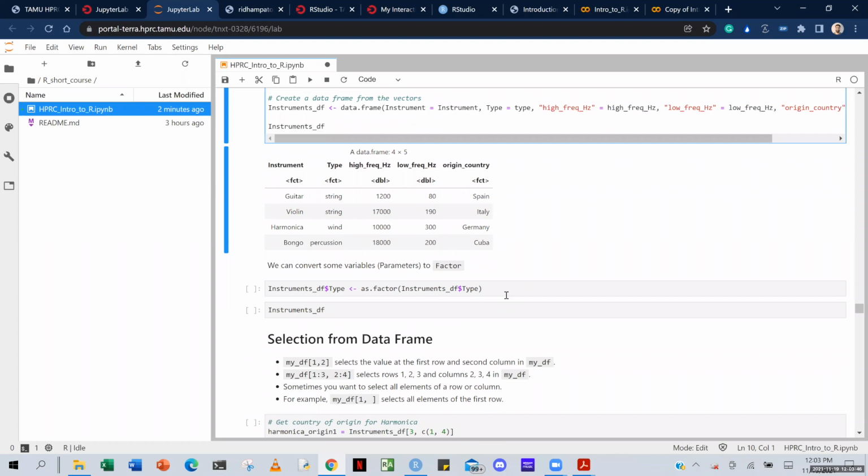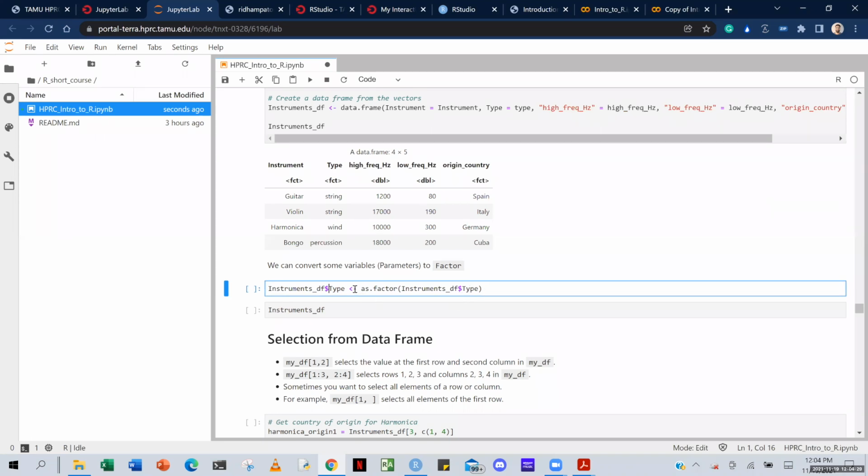Okay, so if you want to convert some of these variables to factors, for example, it's already a factor, but if it's not a factor, and if you want to convert it to factor, not a character, then what you can do is use as.factor for data frames. So you can select a column using the dollar sign. So instrument dollar type is as.factor of instrument dollar type.